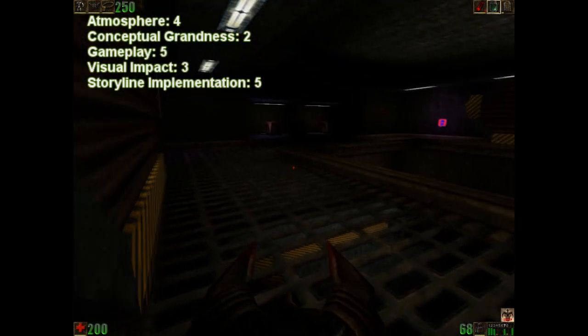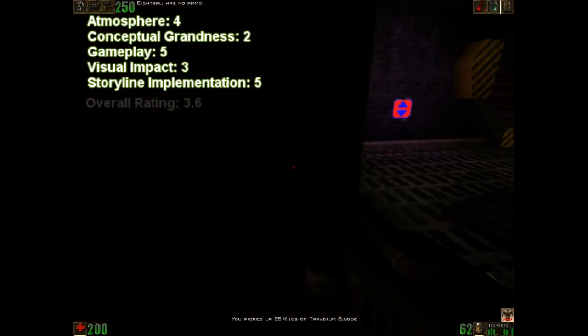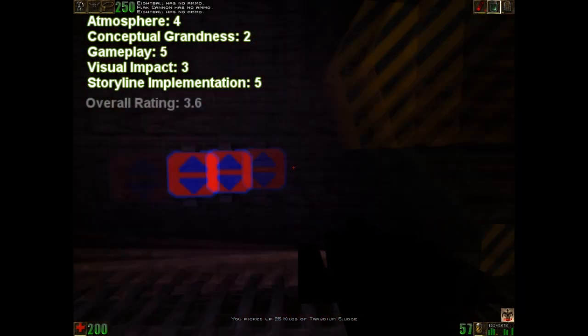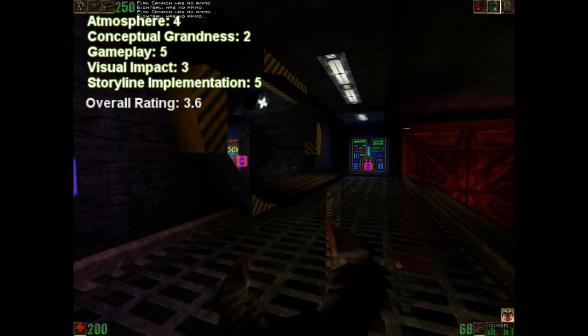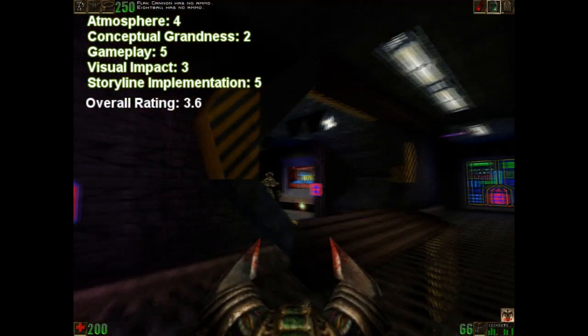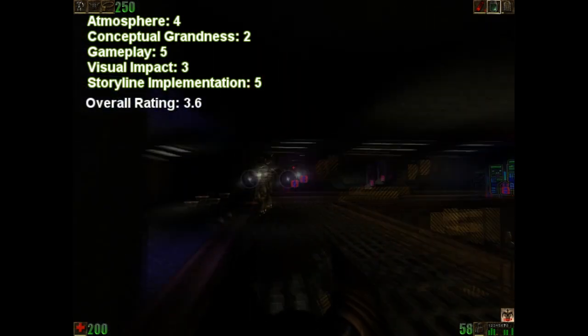As far as storyline goes, the background of the ISV Cran is very detailed, so that is a plus. Ultimately, I gave it an atmosphere of 4, conceptual grandness of 2, gameplay 5, visual impact 3, and storyline implementation 5, leaving us with an overall rating of 3.6.